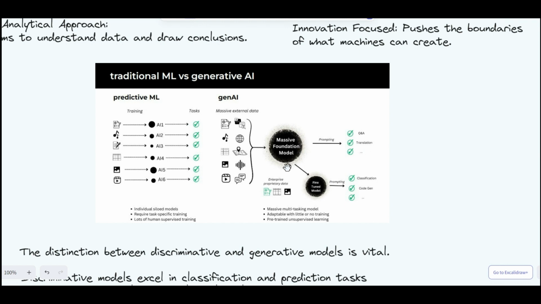Then you can fine tune that model for specific tasks related to your domain. You can use the foundation model and fine tune it for a specific purpose only. For example, you fine tune the model to generate code only, to debug code only, or to classify only. Like this you can fine tune your foundation model.